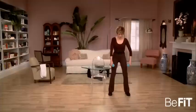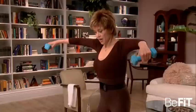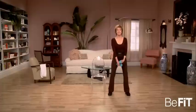Great. Now keep your weights. We're going to do shoulder raises to the side. We're gonna have soft elbows and lift up and down. Exhale, up and down. Remember I used to say, think of hugging a big tree. Those arms are a little bit bent. And control it down, don't just let it fall. Bring them down slowly and repeat.